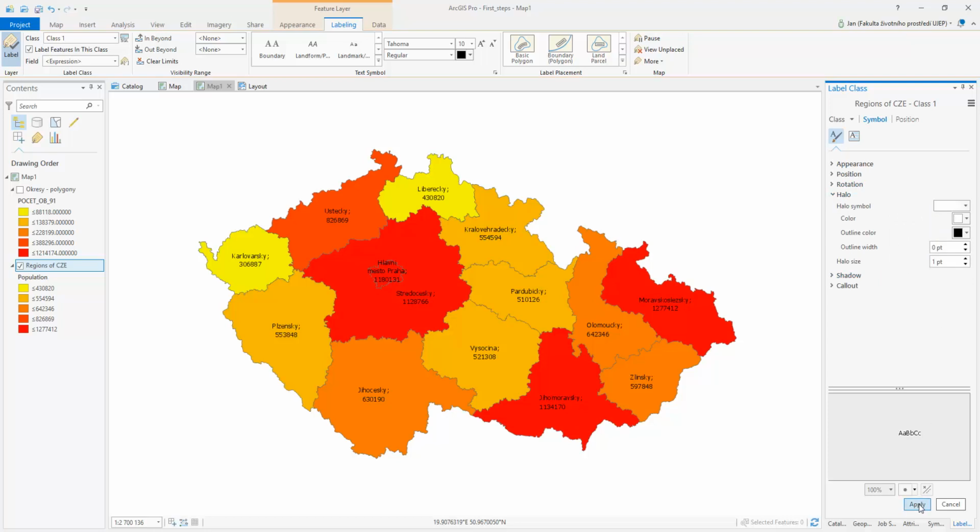And halo means that it creates a tiny white outline around the text, so the text is better readable. This is pretty good when you are creating maps and you don't want your text lost in the map.